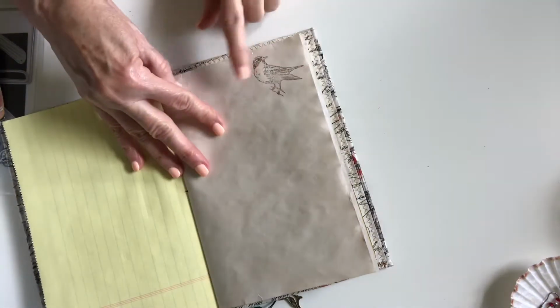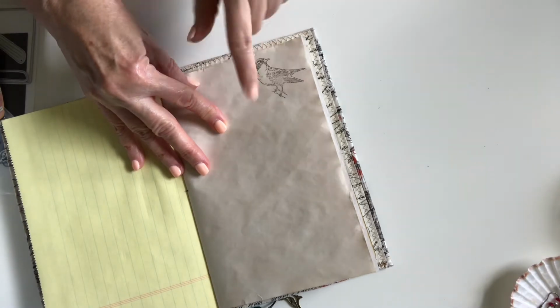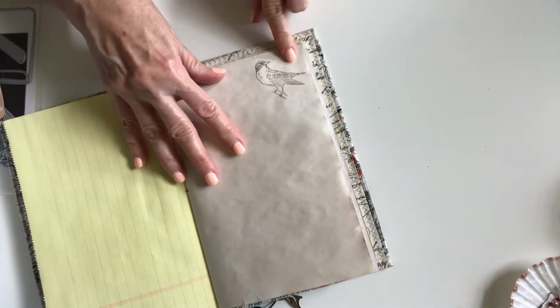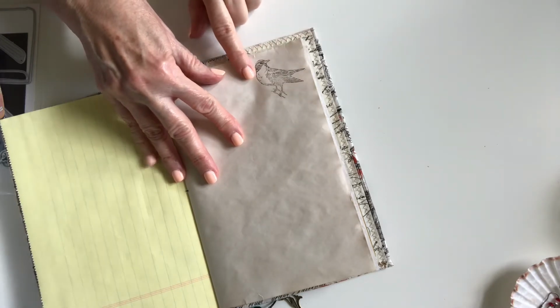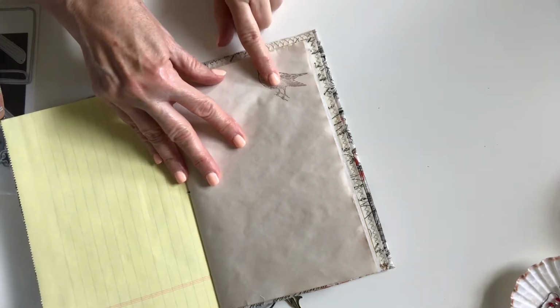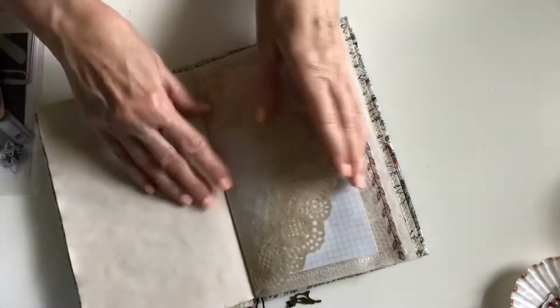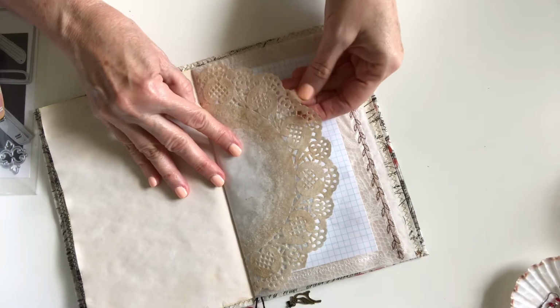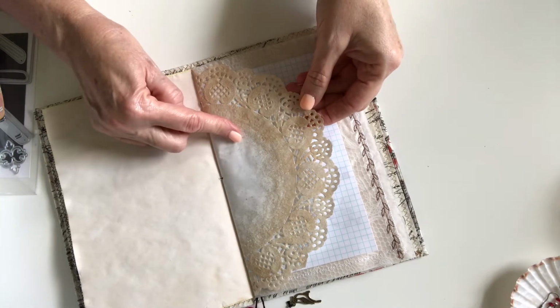Then I had stamped this bird, which is a stamp that Julie gave me. It's one of the Dollar Tree stamps, and she had sent that to me in the mail, so that has special meaning to me, that it's a bird stamp and it's from Julie. I put in one of the doilies that I had coffee dyed some paper with.